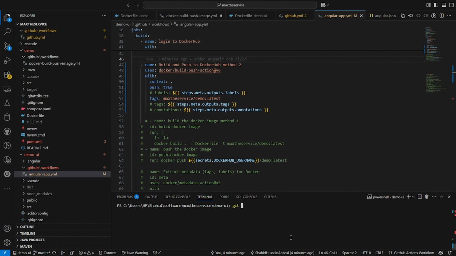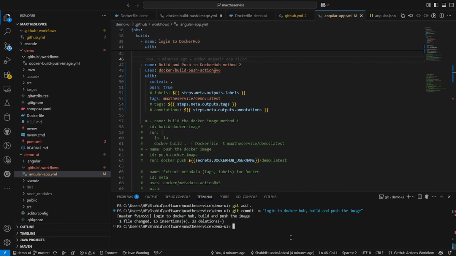Clear, git add, git commit with the message: login to Docker Hub, build and push the image. Okay guys, then I have to push to trigger the event for this workflow. Git push.